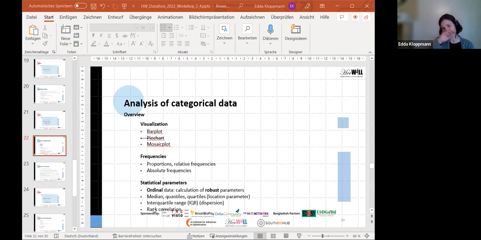As a correlation for ordinal or ordered data, you can calculate rank correlation, the Spearman correlation. For many of these methods, terms, or parameters, you will find different terms, depending on the field or background, for example machine learning or more statistical analysis.